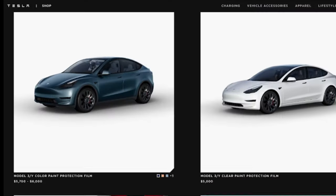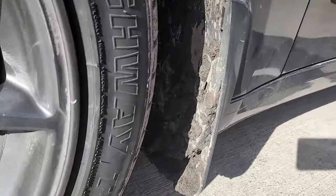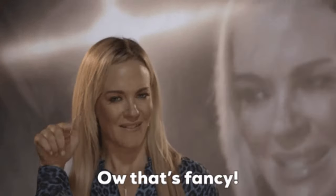When it comes to your Tesla, you could spend thousands of dollars on accessories — there is no limit to the amount of money you could spend souping up these cars. But this is my list of under $30 accessories that I think you should have, all the way to really nice to have, and a special one that has gotten me more compliments than people watching the full self-driving.